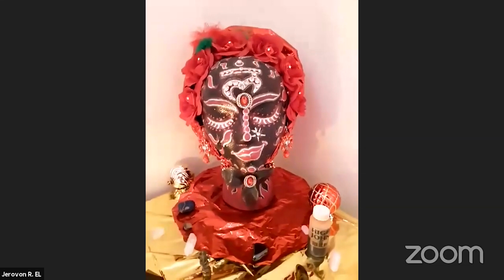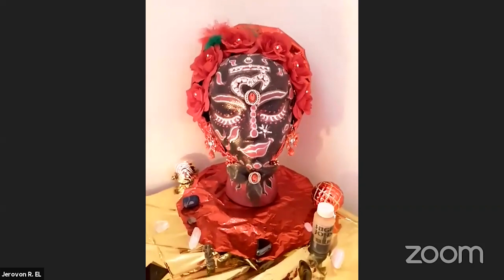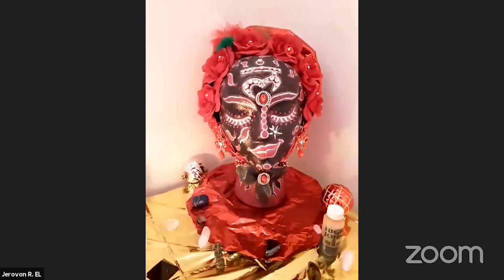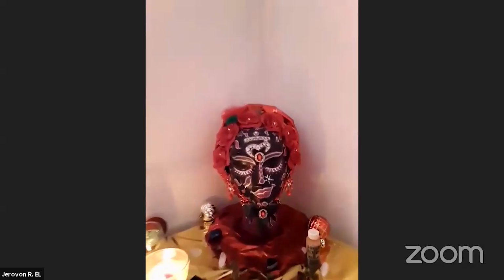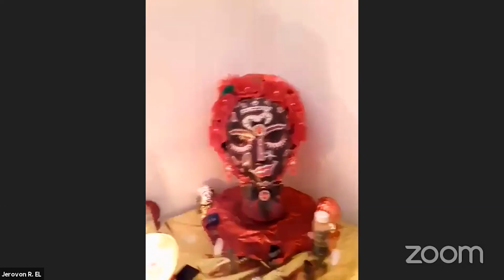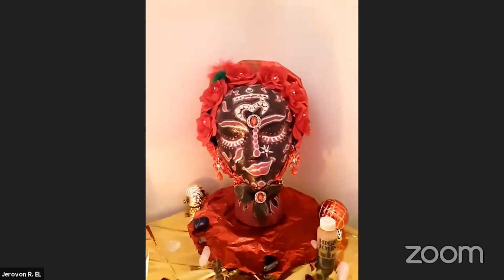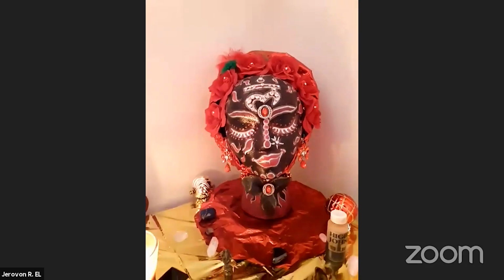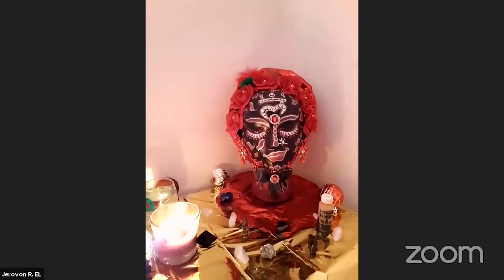So basically, what happens is really simple. You're sitting here, and typically it would be dark at nighttime where you can really get that effect. Light that candle, sit there and stare at the beauty, and just let your imagination fly away as you stare at the different symbols, the colors of the root chakra, just as an example. And you're thinking about a chant that correlates to the root chakra, which in this case would be LAM, L-A-M.